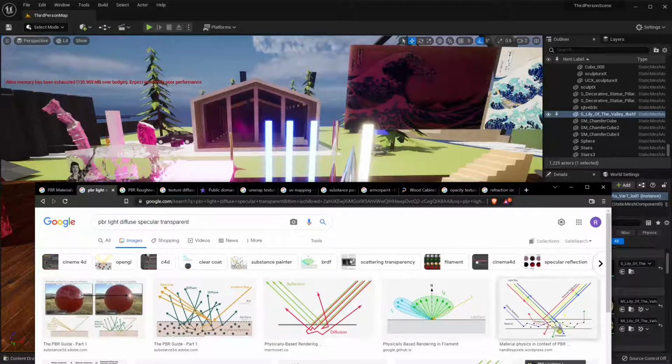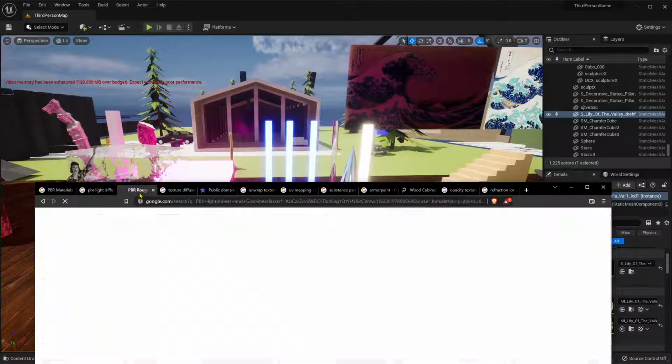If it goes through all the way, you're going to have transparency, and you're also going to have an index of refraction, which is the way the light is going to be distorted by the material. If you think about water or glass, they have different indexes of refraction. We're going to talk about that later on.